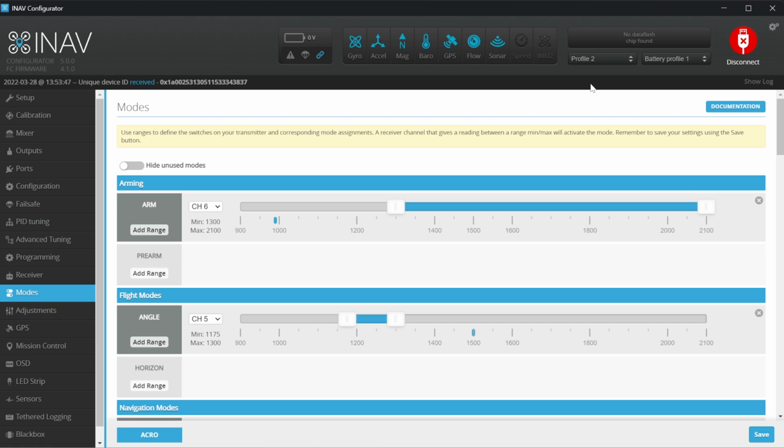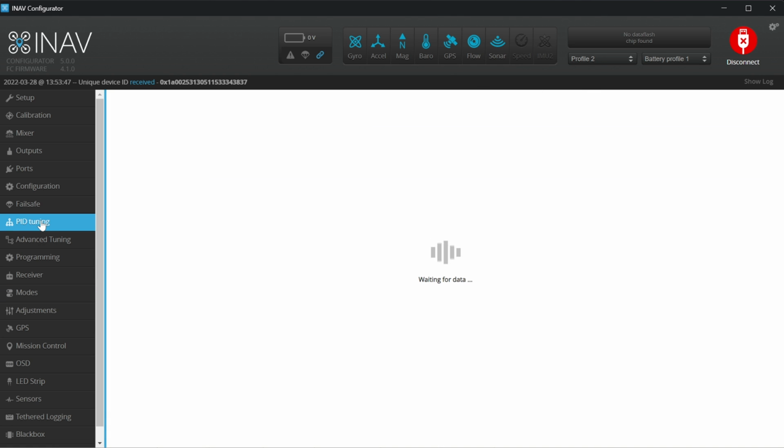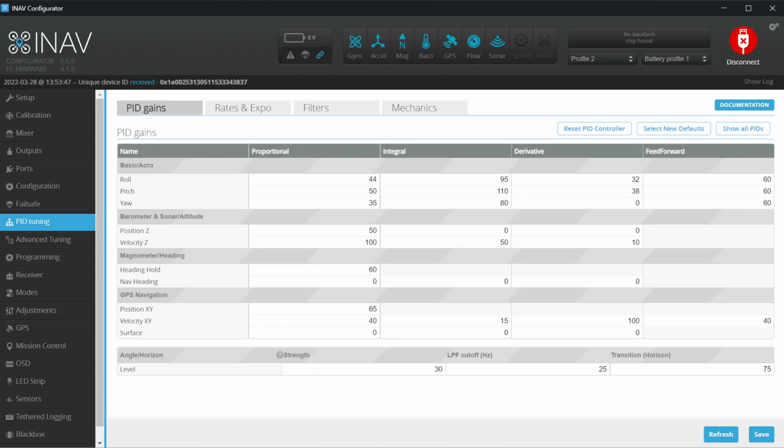The most important part is done, because right now, when you activate the landing profile and do the touchdown, while at the same time pulling the throttle low, the I term will be disabled, and to some extent it will minimize the bounce back. But of course, we can improve that. While still being in profile 2, let's go to the PID tuning and do the following.